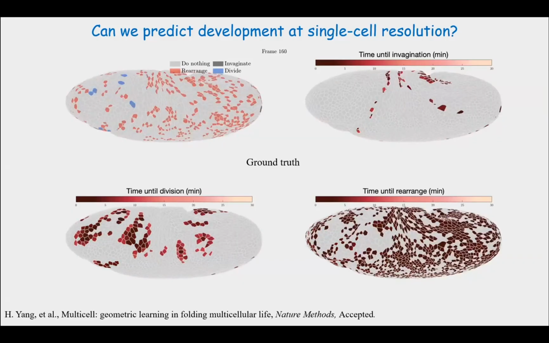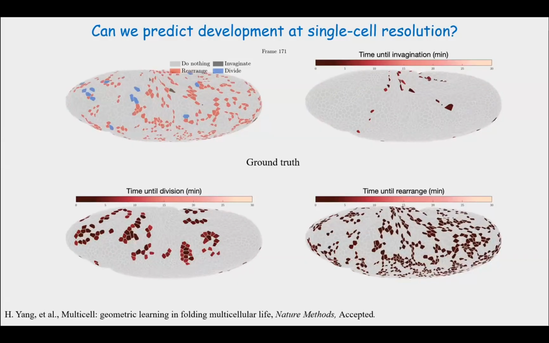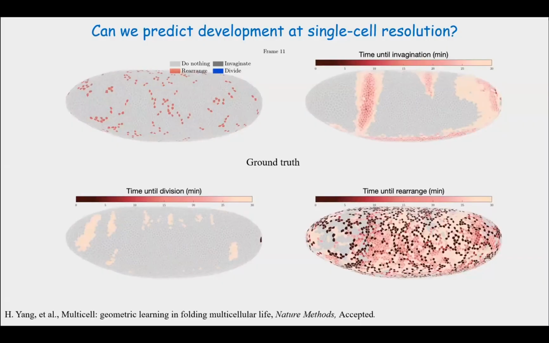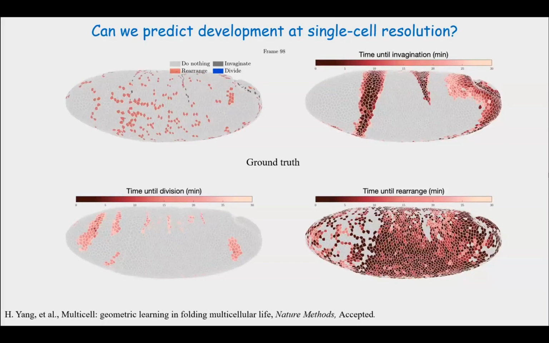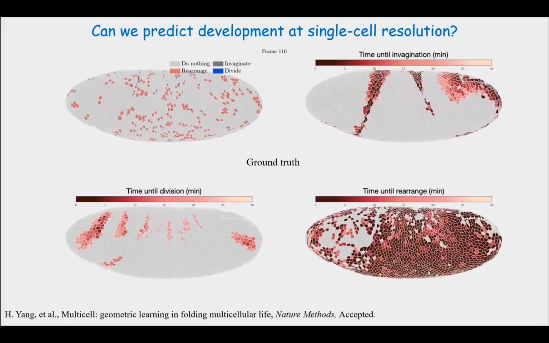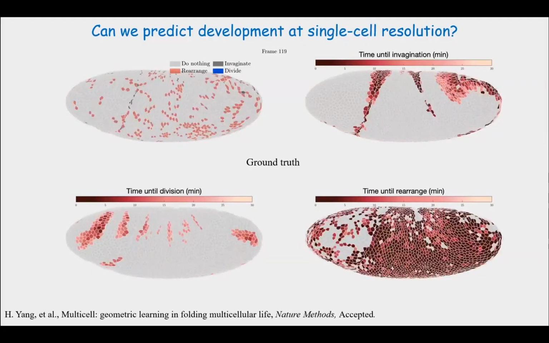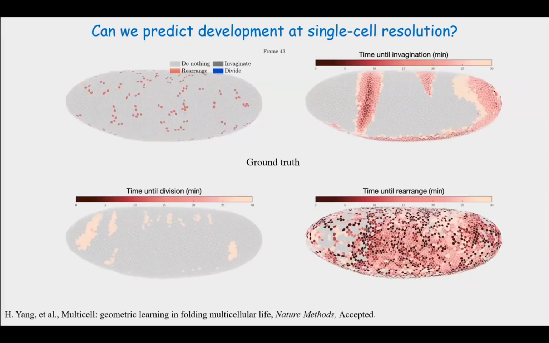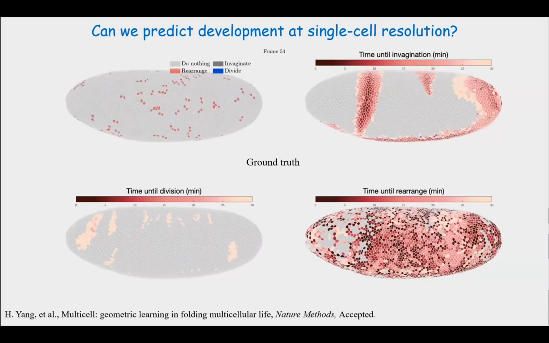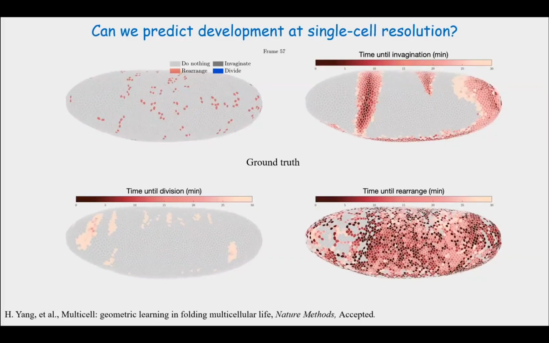Again, in this embryo, what I'm labeling here are 3 types of different scenarios. One is invagination, which means the cell on this embryo initially is on the surface. After a certain amount of time, it starts to fold into 3D. And what I label by color here is a specific time that it takes for each cell to fold into 3D. And here is a time until division, which basically is how much time it takes for each cell to divide. And here is another one, a T1 transition, basically when a pair of cells will swap neighbors and lose their junction. And again, the color labels their time.